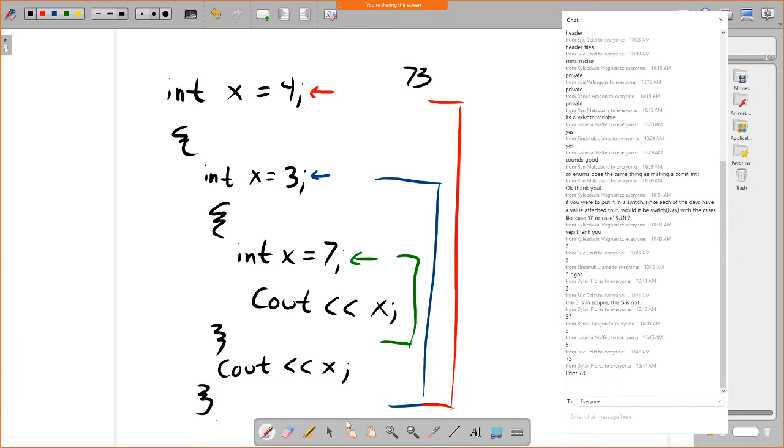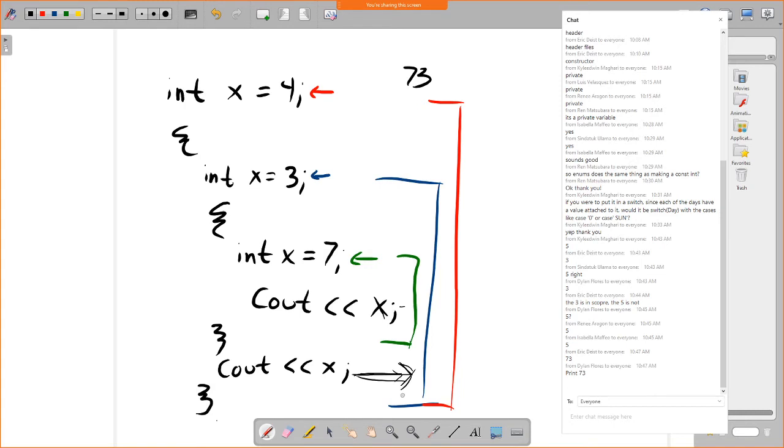Whenever I use an x, what the compiler will do is look for the most recent enclosing scope. When I call this x right here, it will say, what's the one that's closest to me? Well, it's the green one, the one that's inside the scope. But if I call it here, that green one is no longer alive at this line, right? It was only alive from here to here. So it will call the blue one instead. Basically, if I draw these going in, it will look for the one it hits first going outwards. There's more to this from a technical aspect, but this is the general idea when we're programming.